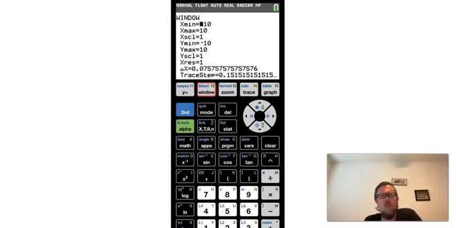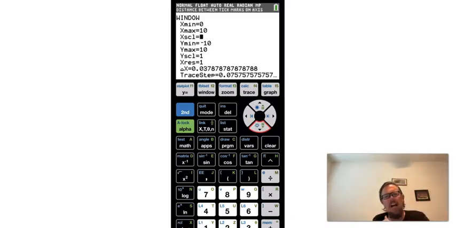My X's went from 1 to 7. My lowest X was a 1 and my highest X was a 7. I'm going to make my minimum X 0 and I'm just going to leave my maximum X as a 10. I could go from 1 to 7 since that's where my X's were, but then the first point and the last point would be right on the edges of the graph and would be a little difficult for me to see. So I'm just going to go 0 to 10. That'll show me the Y axis and it'll give me a little space on the edge where the highest X is.